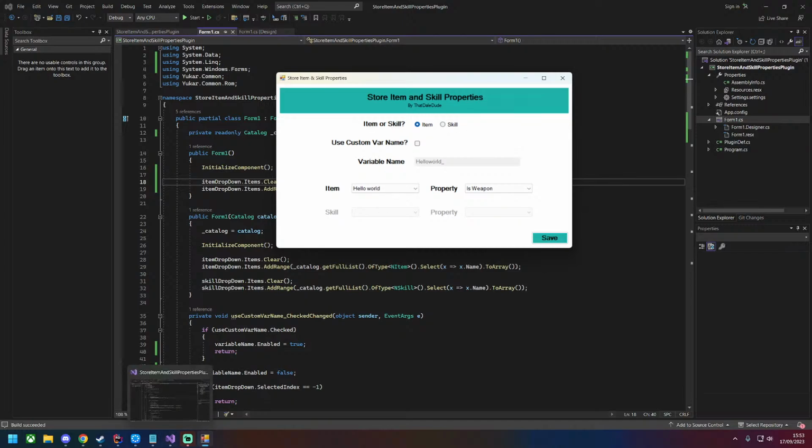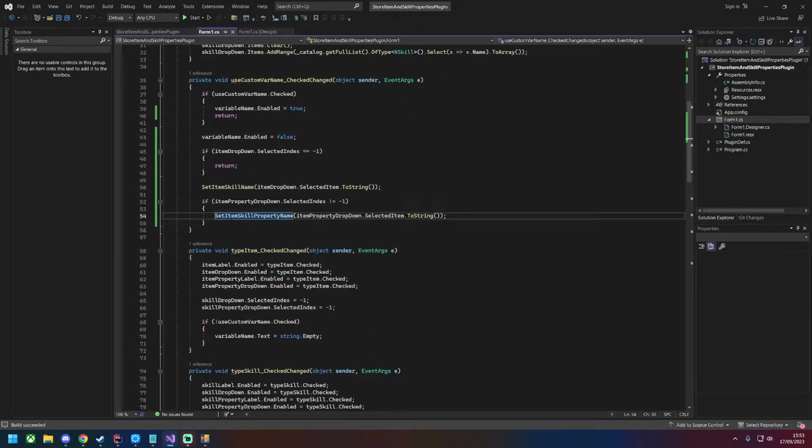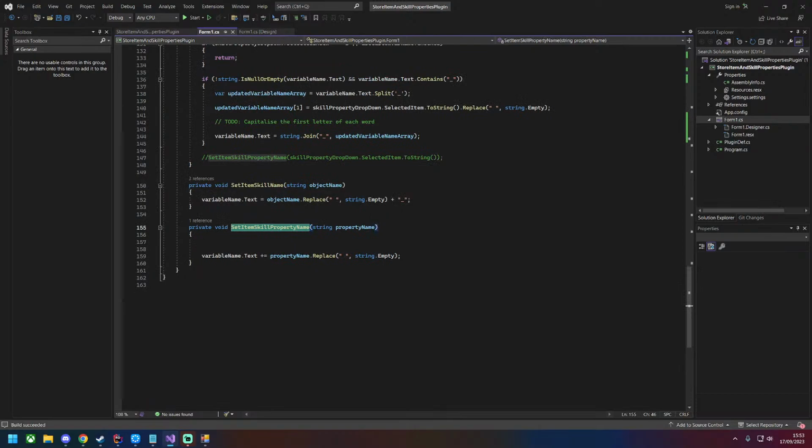So let's have a think here. So we've got this set item skill property name. No, is it that?